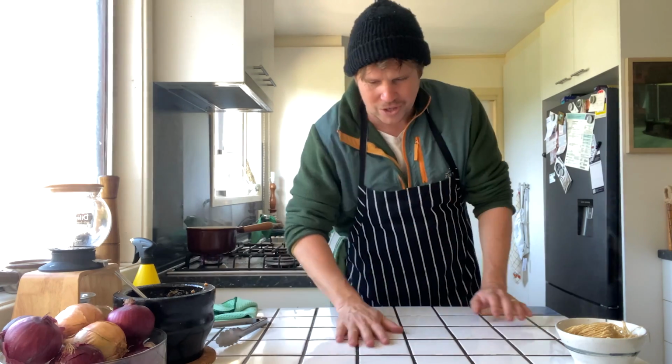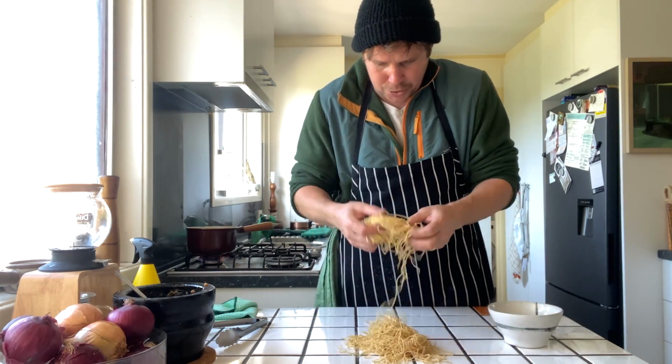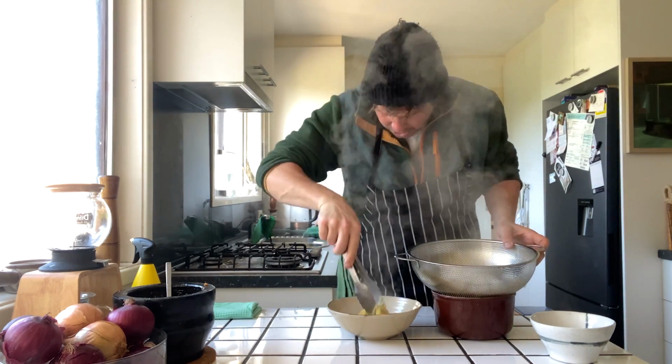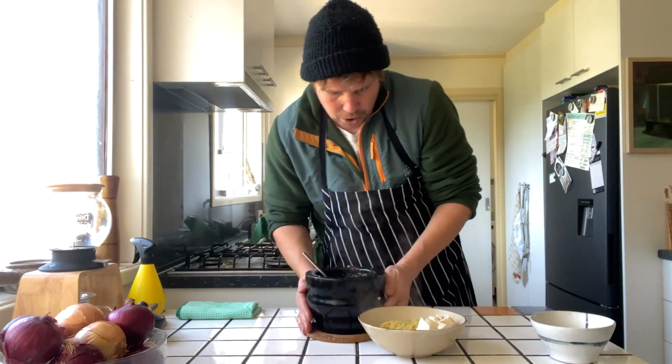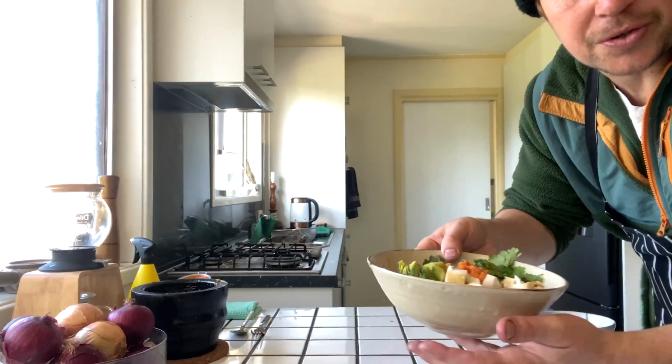It is so good. Look at that. For noodles, I just got these standard ramen style noodles. Beautiful noodles. Tofu, a wonderful sauce. Seasoned with a good quality soy sauce.